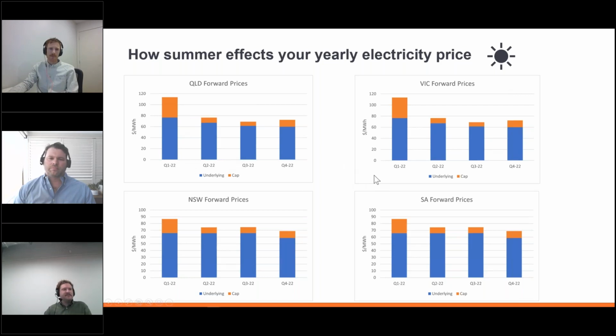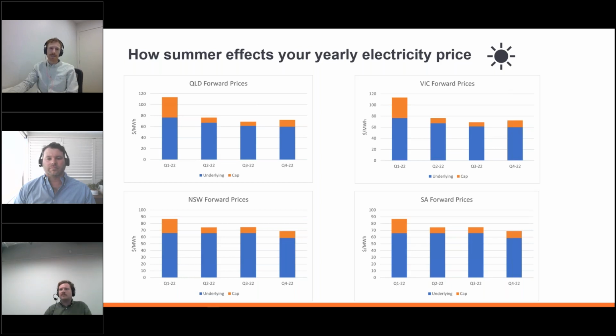Yeah, what we're looking at here is the ASX energy prices for the upcoming 4 quarters of 2022, Q1, Q2, Q3, Q4, and a couple of things should be noticeable. Obviously, the 4 regions shown as well. What should be noticeable is the higher prices expected in Q1 versus the rest of the quarters, and so we are still in a summer peaking market from a demand perspective and a price perspective across all states.